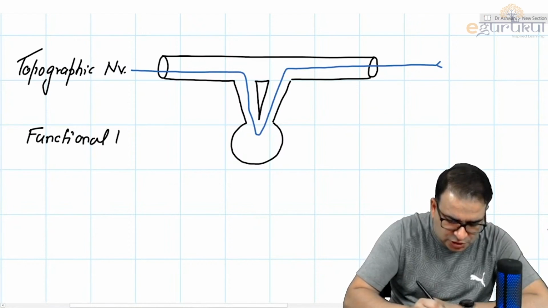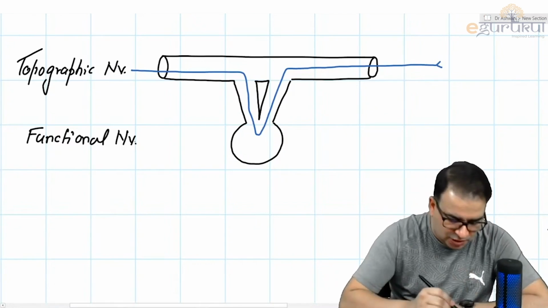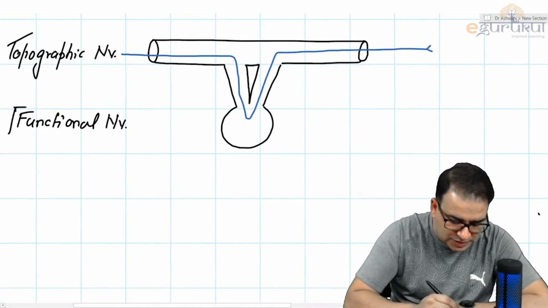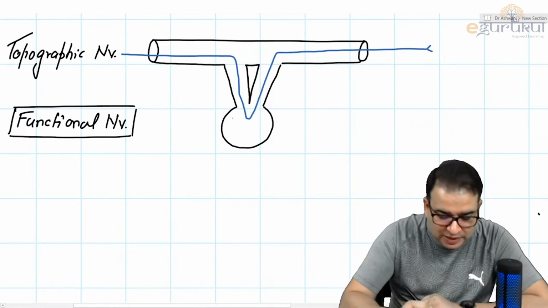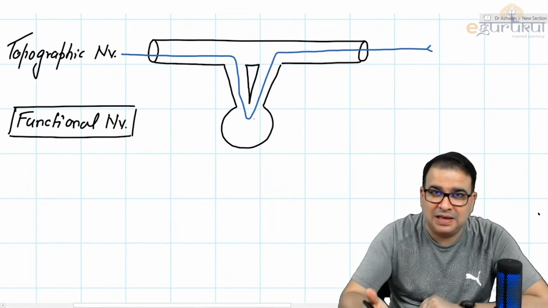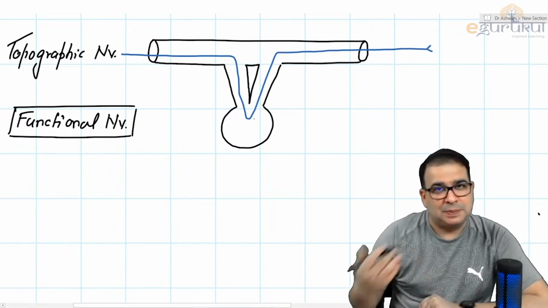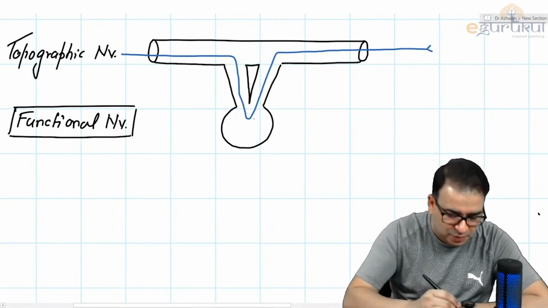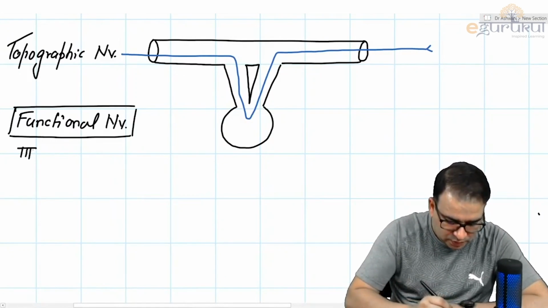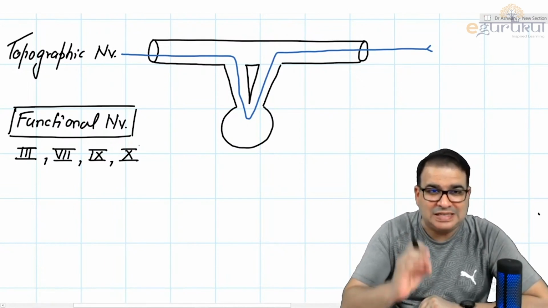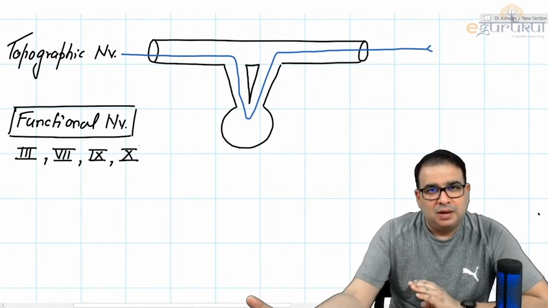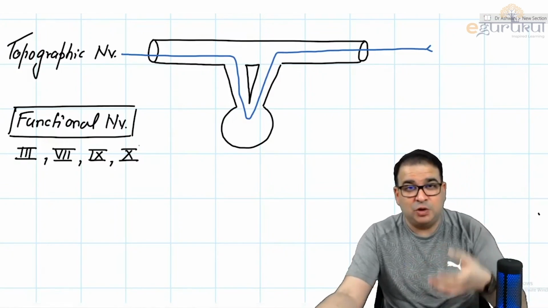are called functional nerves. Functional nerves means the nerve which will go inside and relay there. Now it is quite evident which nerve will be functional, guys. What ganglions are we talking about? We are talking about parasympathetic ganglion. So which nerve will be functional? The parasympathetic nerve. How many cranial nerves were parasympathetic? 4 of them: 3, 7, 9 and 10. So these 4 nerves are parasympathetic cranial nerves, and obviously they are supposed to go inside the ganglion and relay also. They are functional nerves. इनको तो काम करना है.